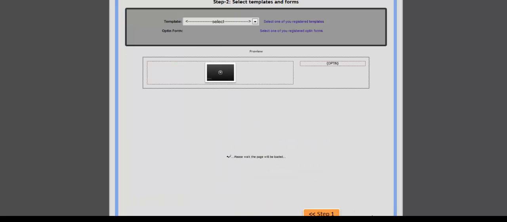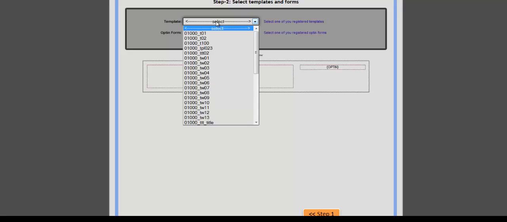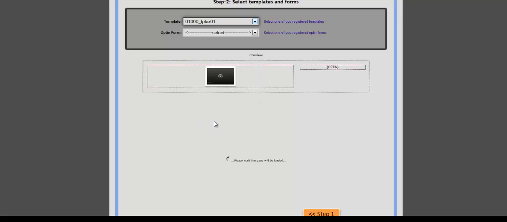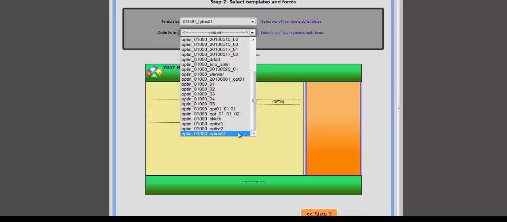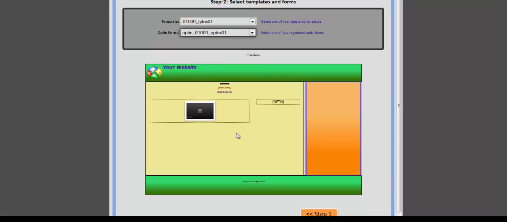Okay, then second step, you're going to select one of the templates. Okay, we're going to take the template that we just created. Okay, the HTML template, and here we have our template, if you remember, and we're going to take our opt-in form. Okay, that we created before.